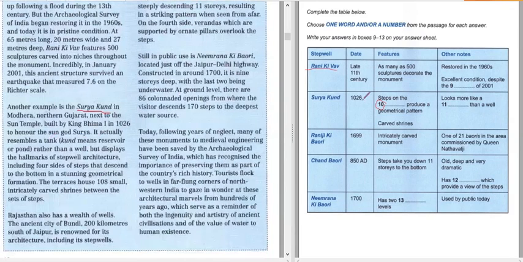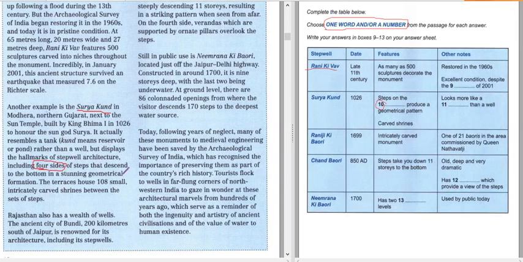Okay, so sir, here I just read the question carefully. It's written choose one word and or a number. Actually, I was confused. Like, we have to choose only one word. That's the reason I wrote only sides. But I was confused whether the answer would be 4 sides. Like the steps on the 4 sides produce a geometrical pattern, which is in the fifth line from below. Yes, this one.